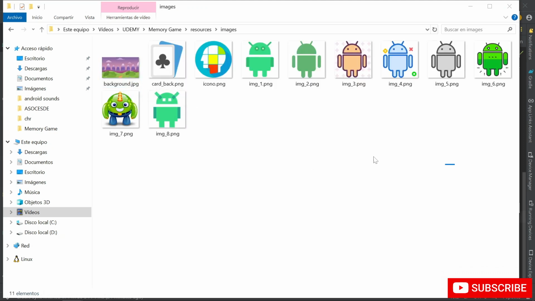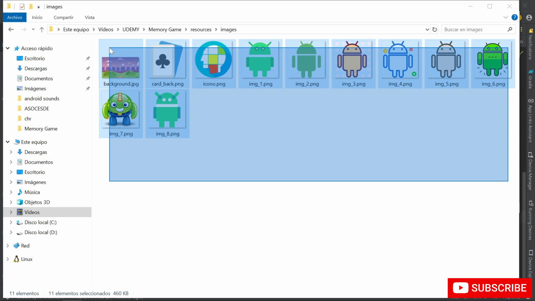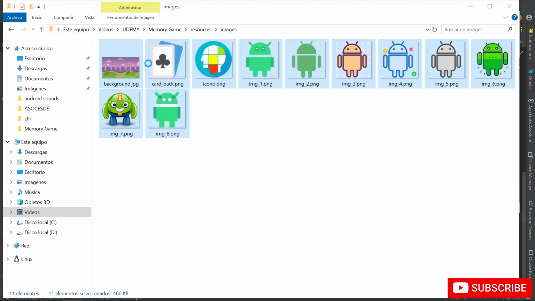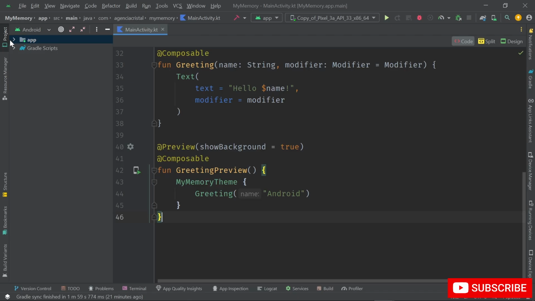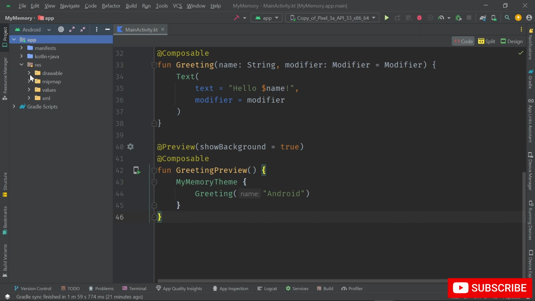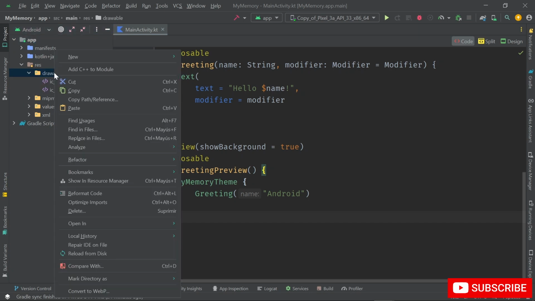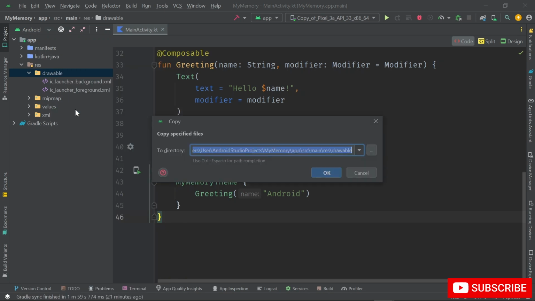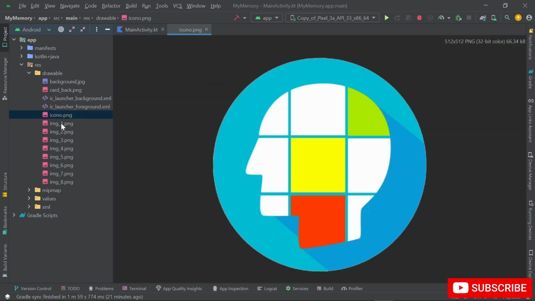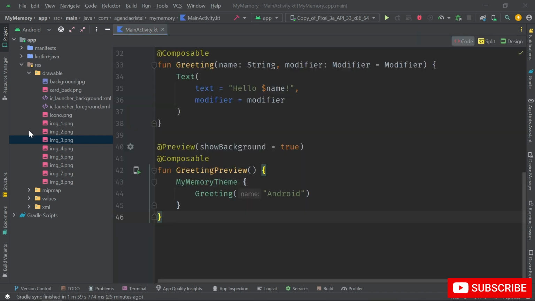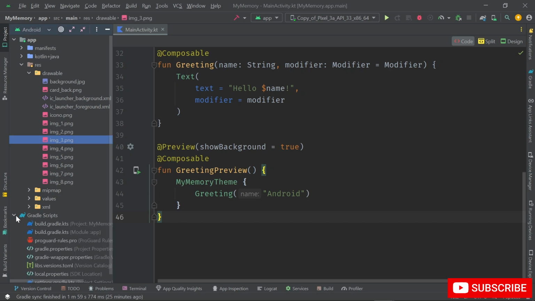Select all the files, copy, and go to the application and paste here. Okay, well done. We will create the splash screen and add the dependencies for its implementation.